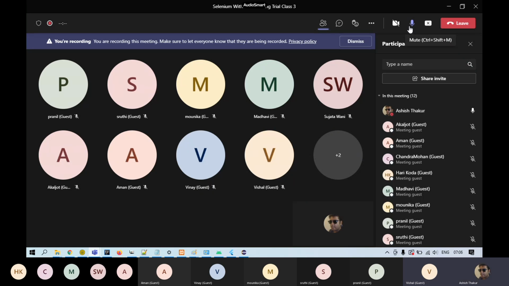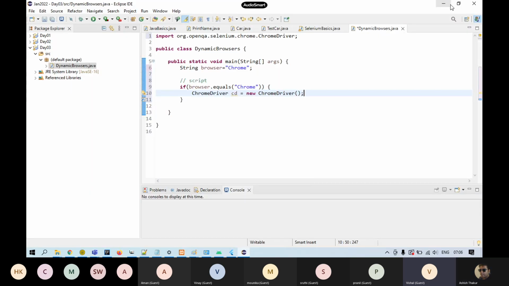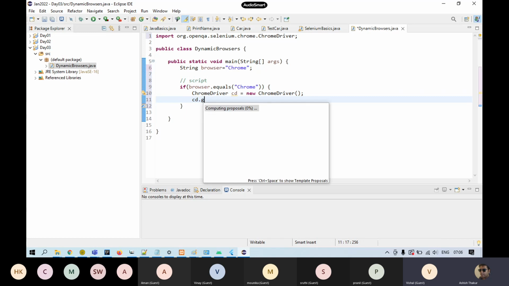Yeah, okay. So as I was telling you, we need to have different browsers, so you can use if-else statements over here. You can write Chrome driver dot get to the website.